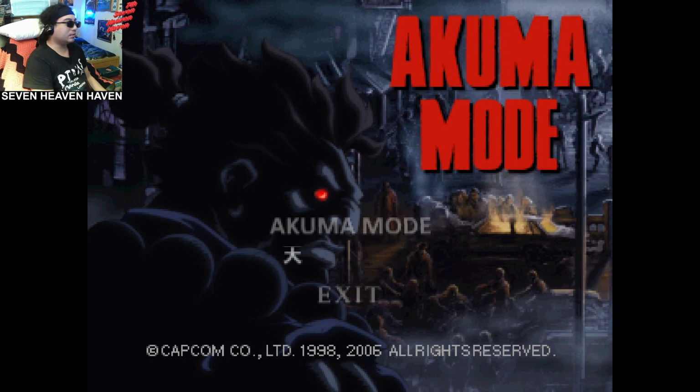There's the heaven symbol, the Japanese heaven symbol. Some people say it means heaven and sky, but some say it means immortality. My understanding is the reason that symbol appears on Akuma's back whenever he does the Raging Demon or the Shun Goku Satsu is that it represents him becoming no longer human, basically transcending humanity.